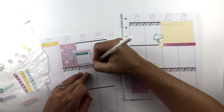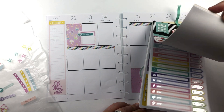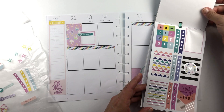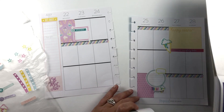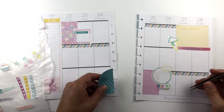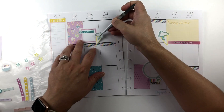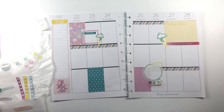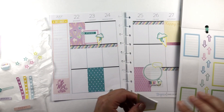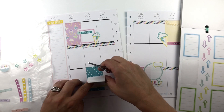I could have moved the big box sticker as well, but I kind of liked it being in the corner. I know it doesn't really matter — it's just part of the creative process. This sticker book has a lot of cute little decorative stickers like those stars. I'm whiting out those lines so that they don't show underneath the ice cream cone. I'm looking for another box sticker to add to the left page. Always waiting for that jelly roll to dry before I place stickers on top of it, so I like to move to another part of my page while I wait so that I'm not wasting my time.